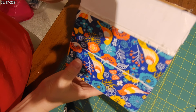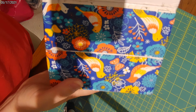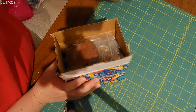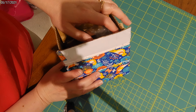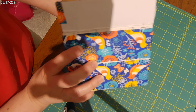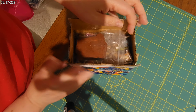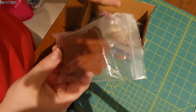I got this cute little box in the mail on Friday the 14th. Look at that pretty washi tape, nice and bright. My friend Carlene, she lives in the north part of BC and I live in the south part. A while back on a video we were talking and I made a comment and she said she would send me some bulb pins. Well, this box looks like a heck of a lot more than bulb pins, I think. So I'll just get into it now because I haven't really cracked it before other than to open it up.